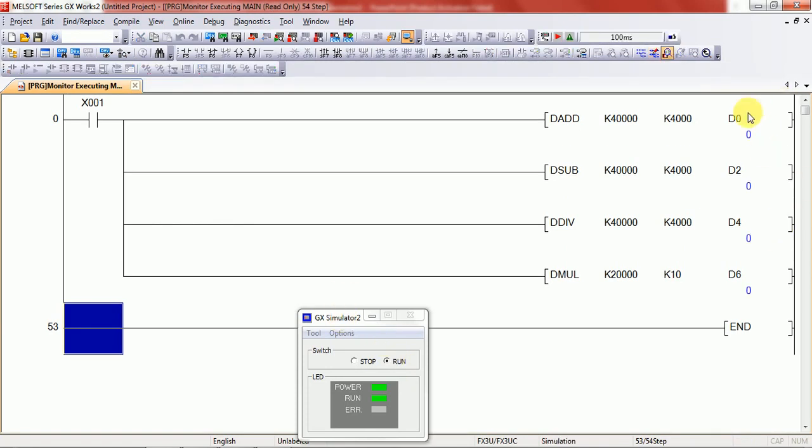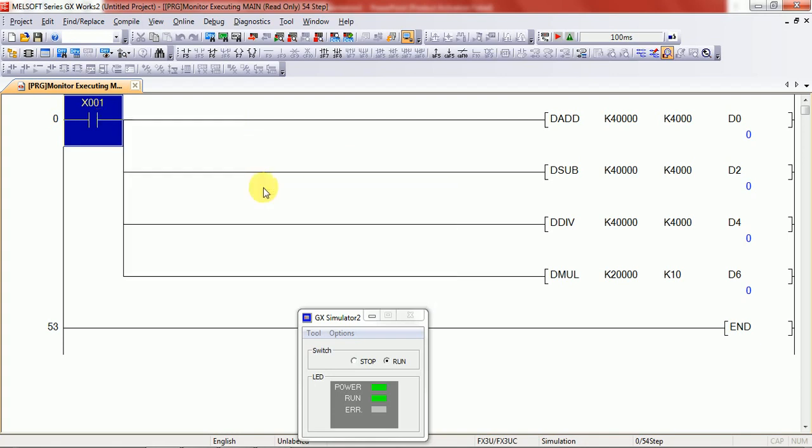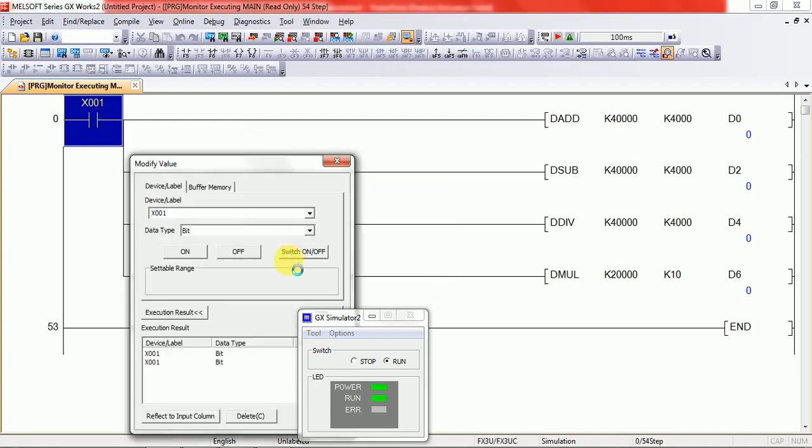At this time all the data registers have 0 value, and you can see every answer is okay. 40,000 plus 4,000 equal to 44,000, 40,000 minus 4,000 equal to 36,000, and same with division, which is equal to 10, and multiplication is also okay.